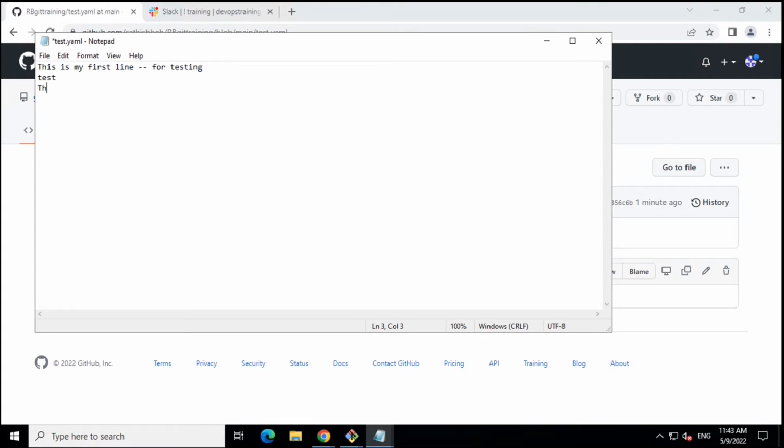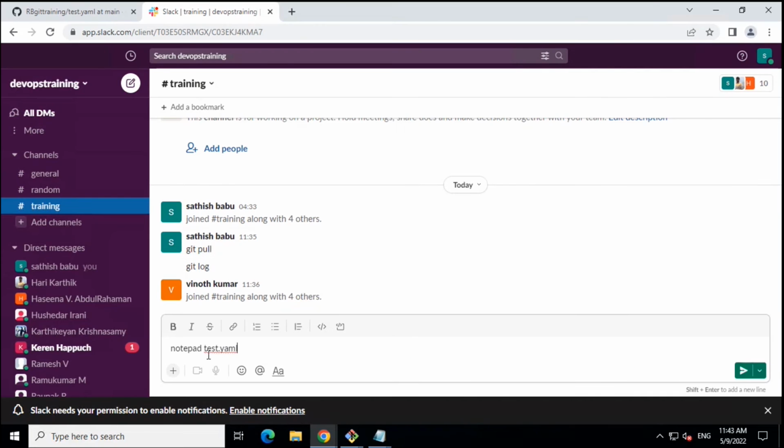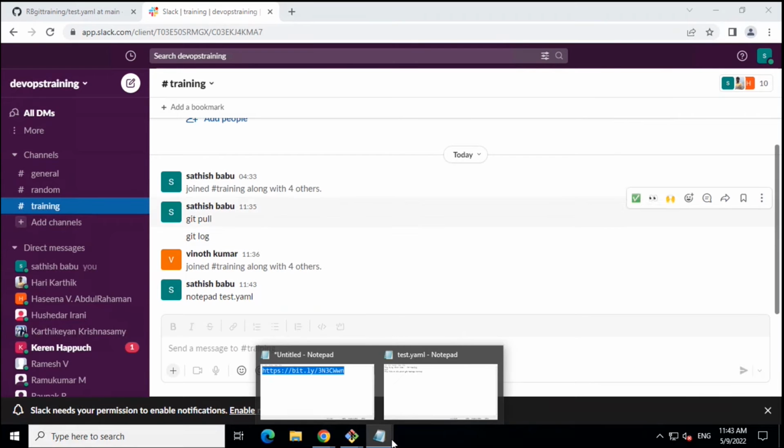Let's say this guy is adding some additional content: "This file is all about git merge testing." So as developer B, I'm adding additional content on the existing line. I am making a change. Let me save this in the test.yaml.